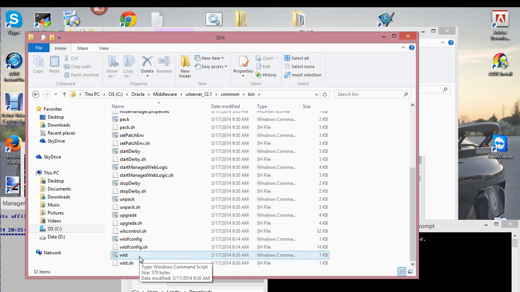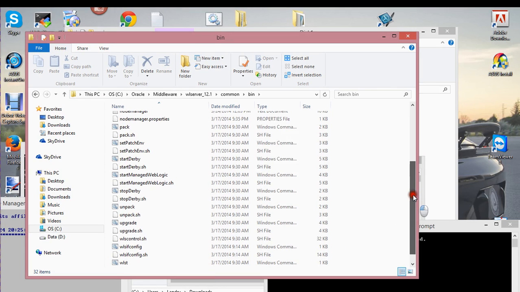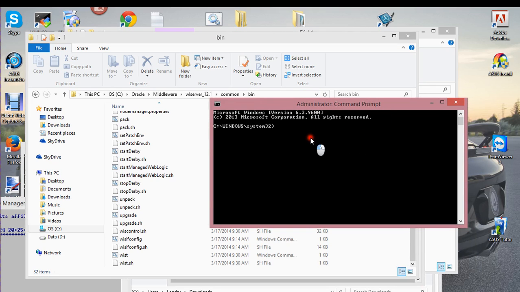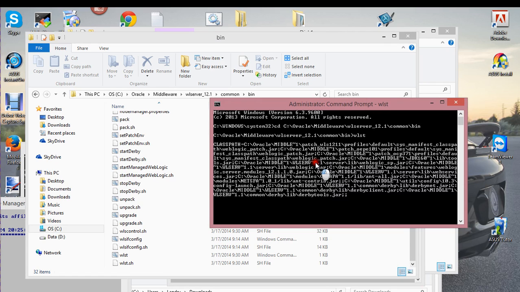This is the scripting tool that you'll be using to perform administration tasks on your WebLogic server. I'm going to copy this and paste it on this window. So cd and then paste it here. If I type WLST, that's going to log me into my scripting tool.